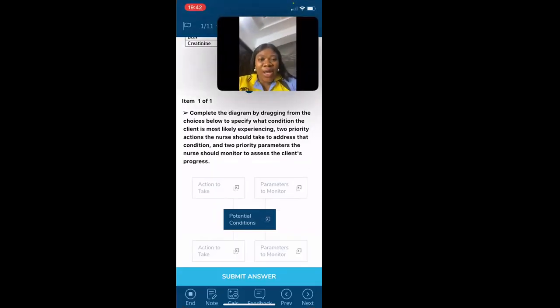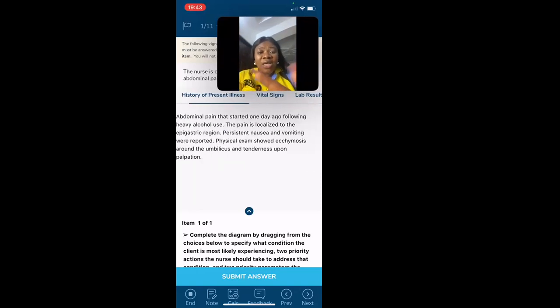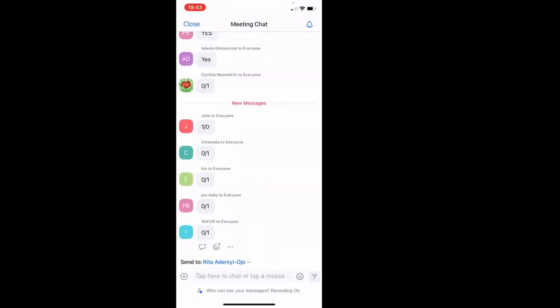Another thing we are going to be looking at from the cues: we talked about clinical judgment. Clinical judgment involves recognizing the cues, and I talked about the cues. They are the subjective and objective data of the patient that you get, which include the lab values, the vital signs, the patient's complaint, diagnosis, and history. When you put all these things together, you're supposed to come up with a hypothesis or a definitive diagnosis, if you're sure. If not, you're going to be working with a hypothesis that maybe that could be it. So from what we have looked at, let me see on the chat box what we think this patient is having, the potential condition of this patient.